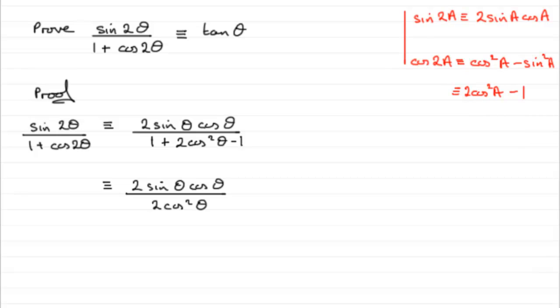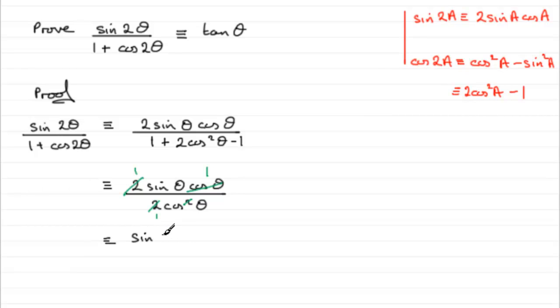So we've got one term on the top made up of 3 factors, 2, sine theta and cos theta, and we've got one term on the bottom consisting of 3 factors as well, a 2, a cos theta and another cos theta. And so we can cancel out common factors. 2 into 2 goes 1, 2 into 2 goes 1. We can cancel out the cos theta with one of the ones here, so we can just remove that too. So you see we've got sine theta all over cos theta, and you could write that in if you like.